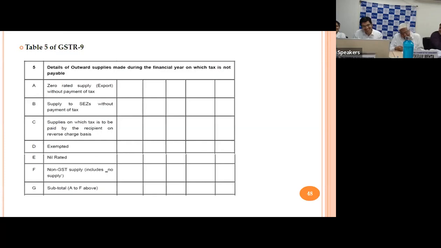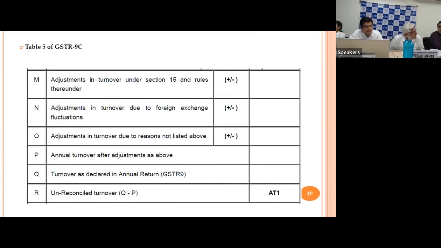You have to explain why it is not a supply. It is a much tougher task. So it's better not to show it in no supply. It will come in 5O or in 9C. Why do this? In 5A, you start with your revenue from operations. Then start from revenue from operations, and all these adjustments are part of your other income. But other income also we have to take.